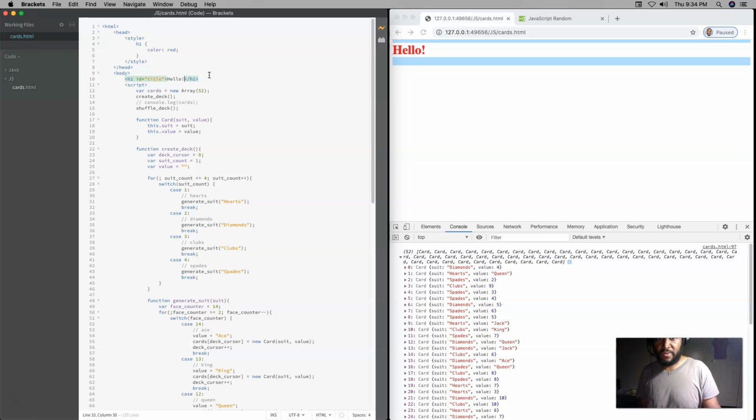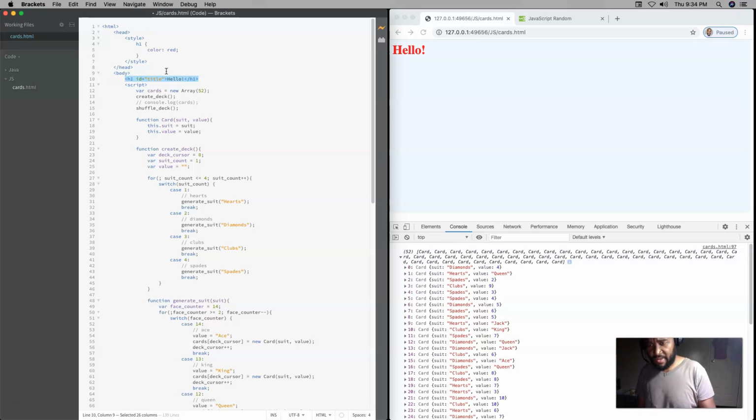How can I do that? What I'm going to do, I'll make a game board just out of a div with an ID, I'm just going to call it board, call it play area.